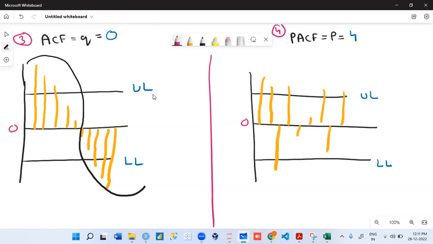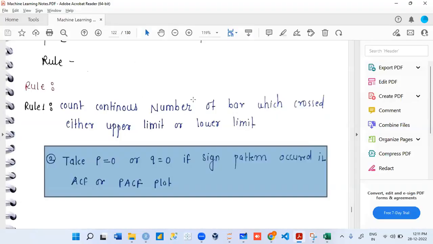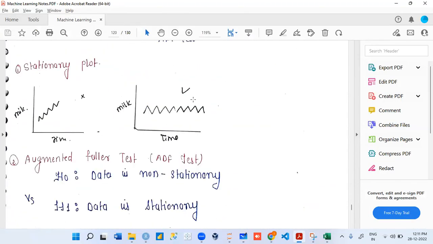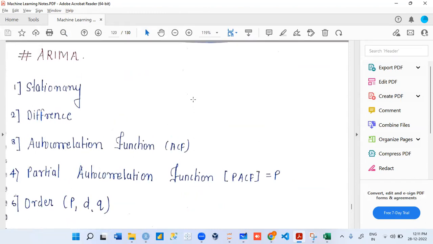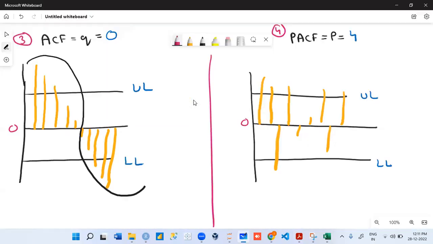Clear? So how many points do we have in ARIMA, guys? How many points have you written in the ARIMA? 5. So we're done with the first point, stationarity. We're done with differencing also. We're done with ACF also and PACF also. Now, as per this, the value for D is 1, which we found in the example. Remember? So what should be step number 5, guys?